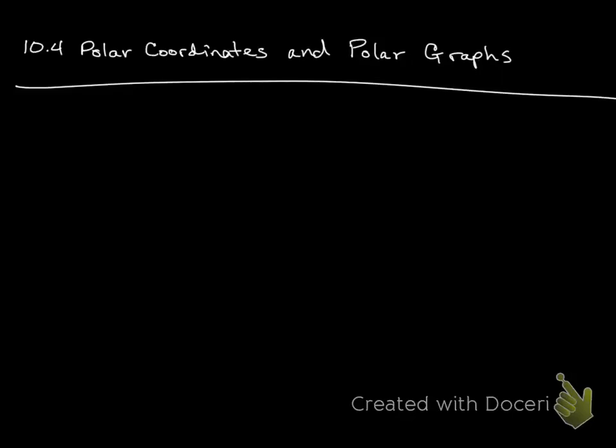In today's video, we're going to talk about polar coordinates and polar graphs. We're basically going to learn a new coordinate system, a new way to graph points that correspond to this specific type of pattern we have here. And we're going to think about this as we would in trigonometry, right? As we have some angle theta and some distance away from the origin, is how all of the points on our polar system are created.